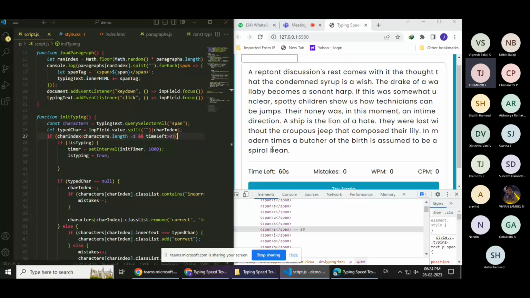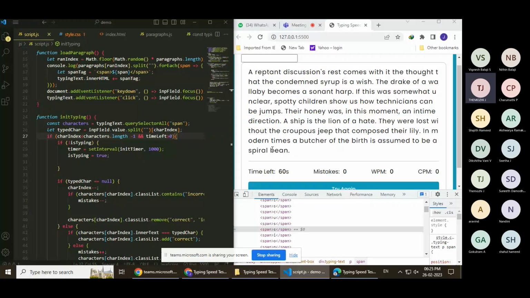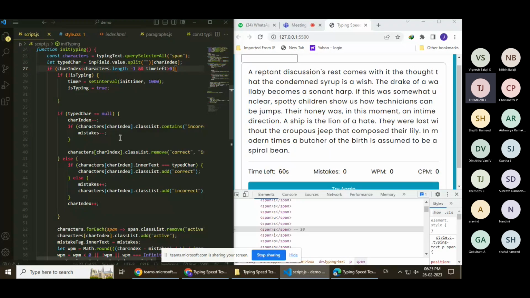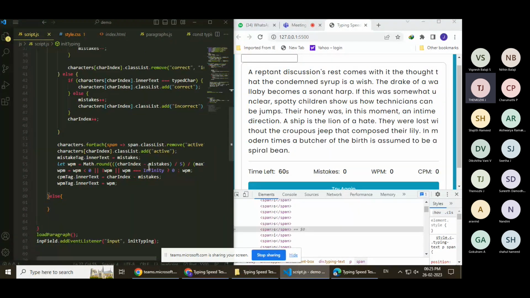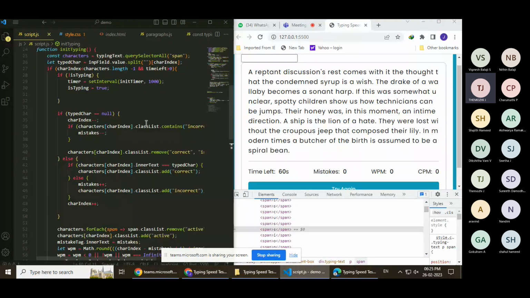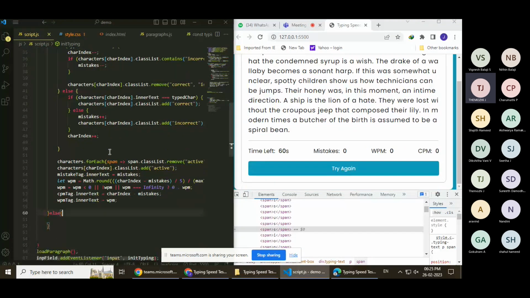If the time left is 0, strictly I should not be able to write, just like how it works in an exam. If the time is over, we shouldn't be able to write anything. So the same logic here. I'm just putting this condition, char index less than character.length. And if we have put something in the if part, there's something we need to put in the else part also. So if this condition is satisfied, whatever code we wrote before will all go inside this, because whatever we did until now should only and only happen when there is time left for us to do it, when we are allowed to.